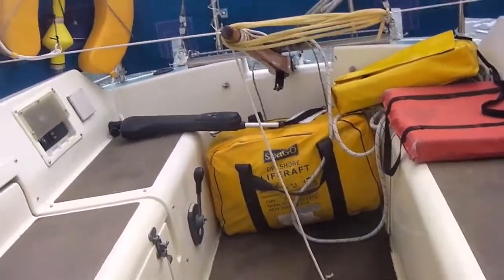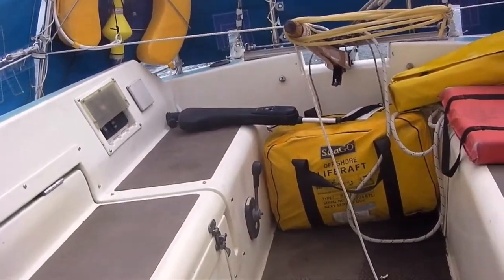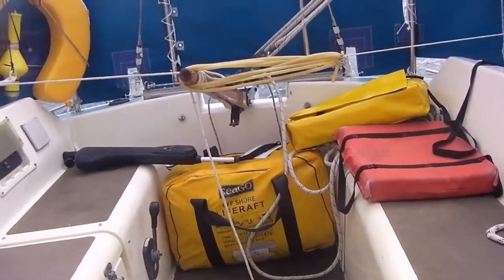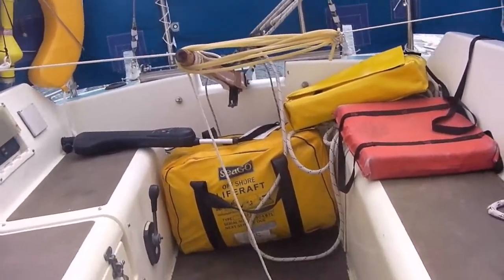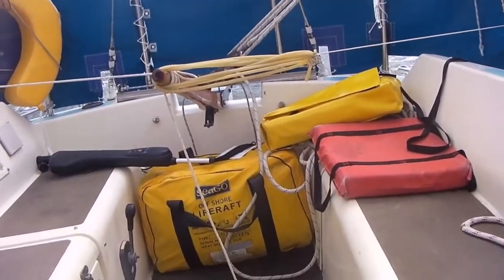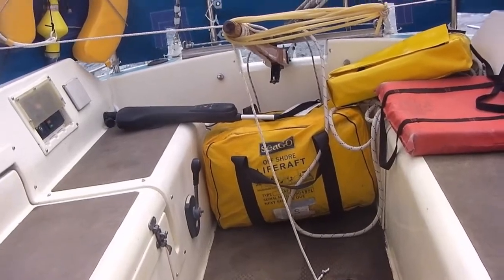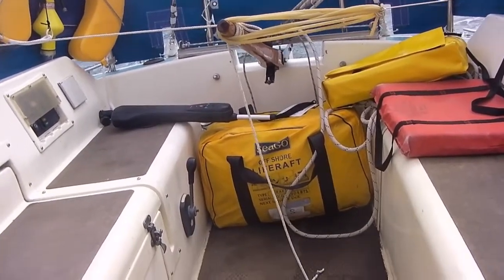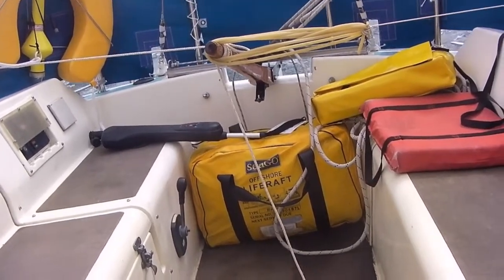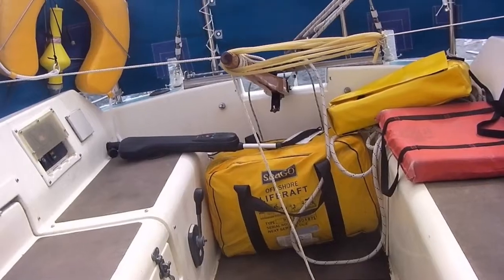There's a reasonable amount of tension on that line coming from the jib. Hence I've got 4 bits of tubing there. I can remove a couple of those tubes if the wind goes light, and I can further tension the tubing if the wind tends to increase, which might need a bit more tension. Oops, that's my timer. And really, once you've got it set up, it just keeps on going. It's a very good system.